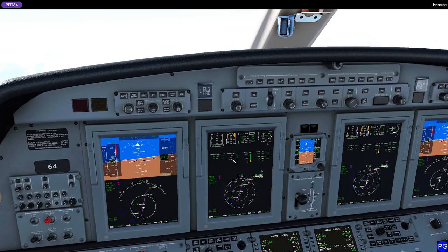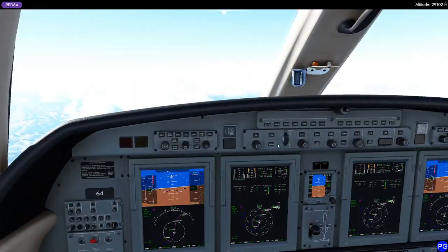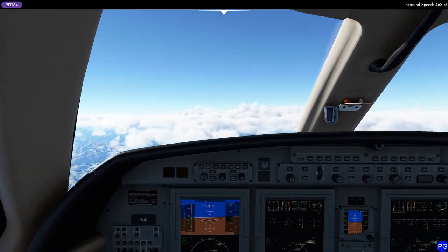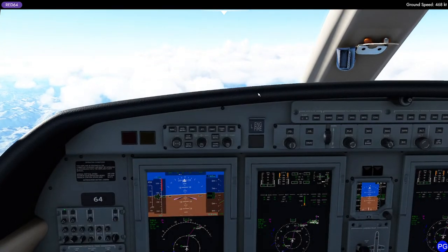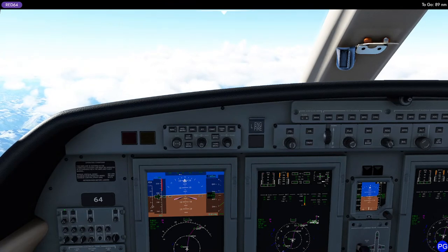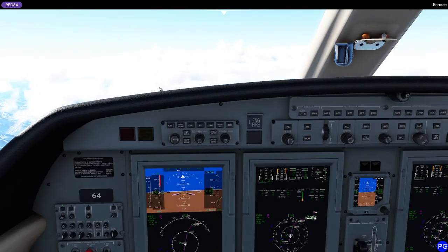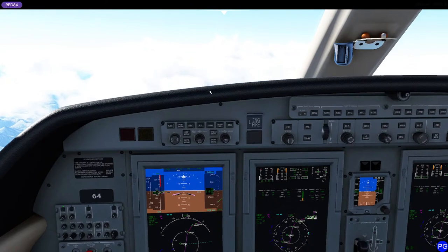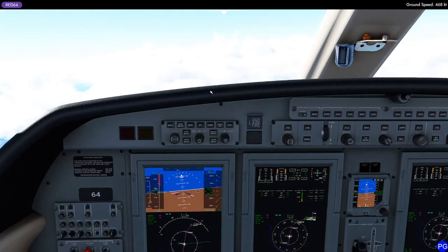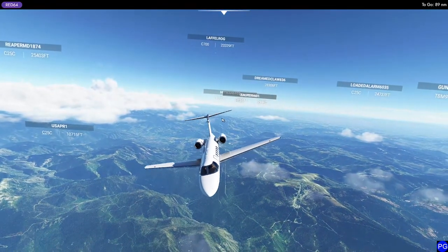So he told us to expect runway 32 left, so he did not say what to expect with runway 32 left. 2788, when ready, descend flight level 270. Flight level 270, when ready. Slow down just a teeny tiny bit here, I don't need to go ripping along. Disregard. I can come down a little more than that. If I was a smarter person, I just would have said vertical speed and kept it about 1800, but I'll deal with it. Also, I appreciate, Reaper, great catch there. That was awesome. I feel like I have to get a shirt for that now.